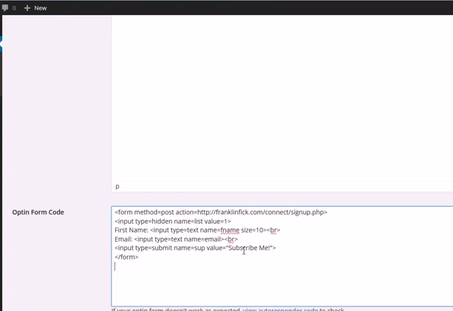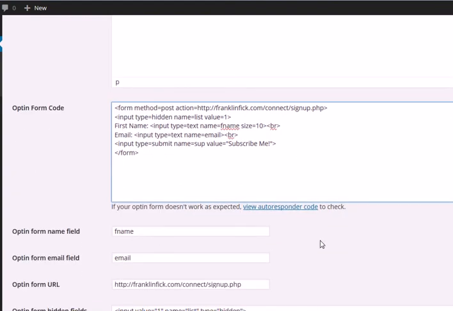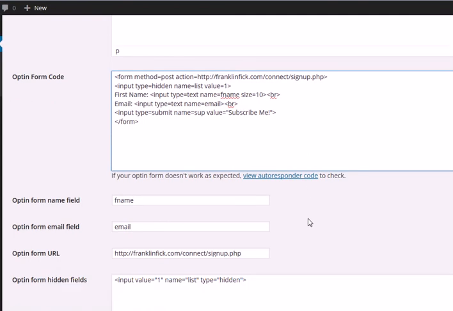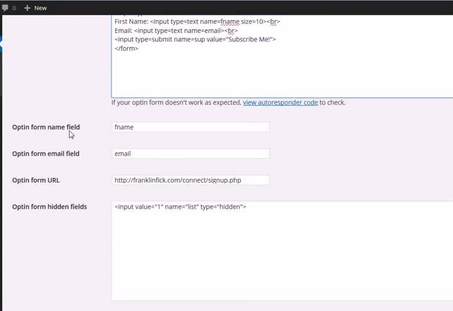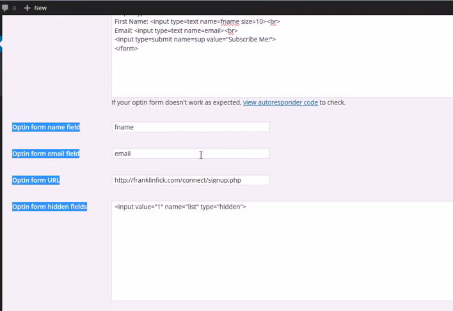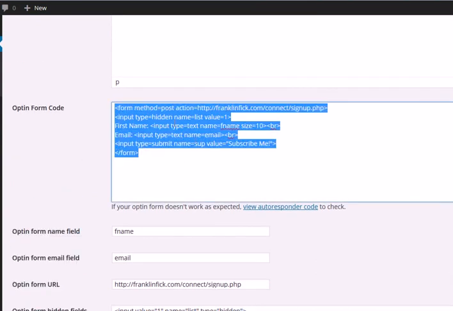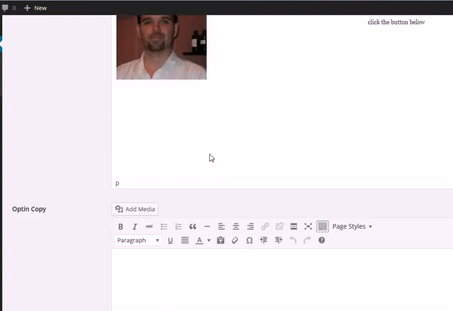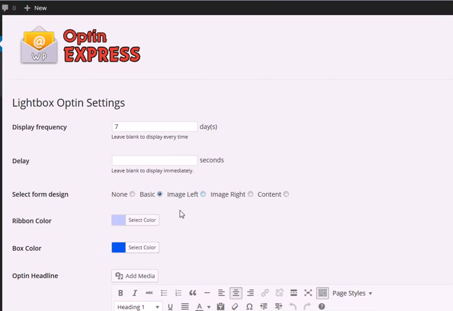Make sure you're getting a sign up through there when you test it out, so you know that when it's live and people are signing up, you're actually getting those opt-ins to your list, because it's very important. Okay, and again, if it's not working, you just double check and make sure that these fields are correct for the form that you posted here. Okay, so that's how you use your HTML autoresponder code to get the WP Optin Express plugin to integrate with any autoresponder service.